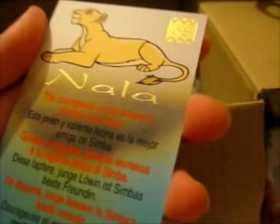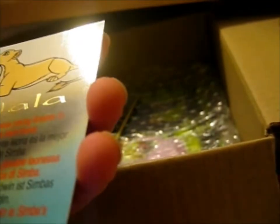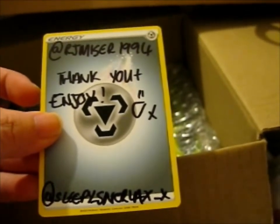Then we got this one, which is Nala. That's shiny too. So what does this one say? This courageous young lioness is Simba's best friend. Neat. And then we got the thank you and enjoy. So I'll add these to my miscellaneous section, in one of my trading card folders. So that's cool.